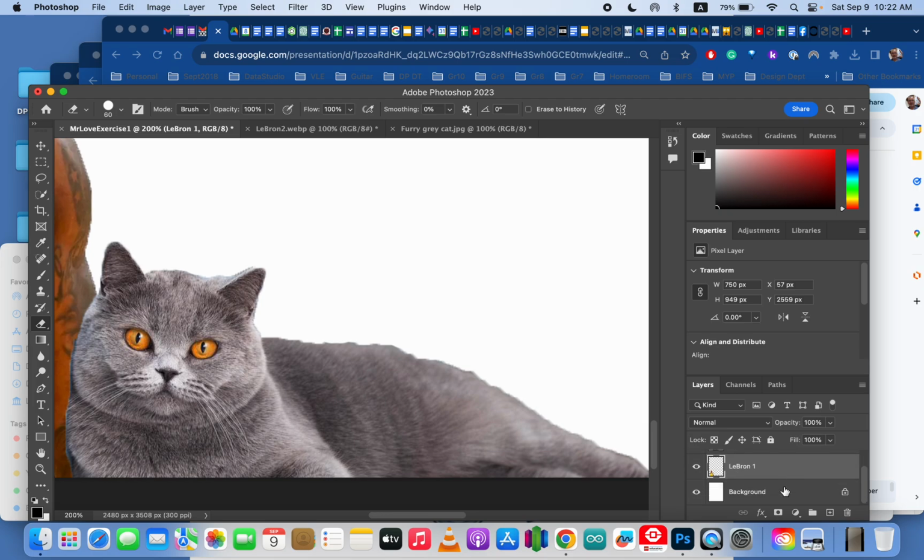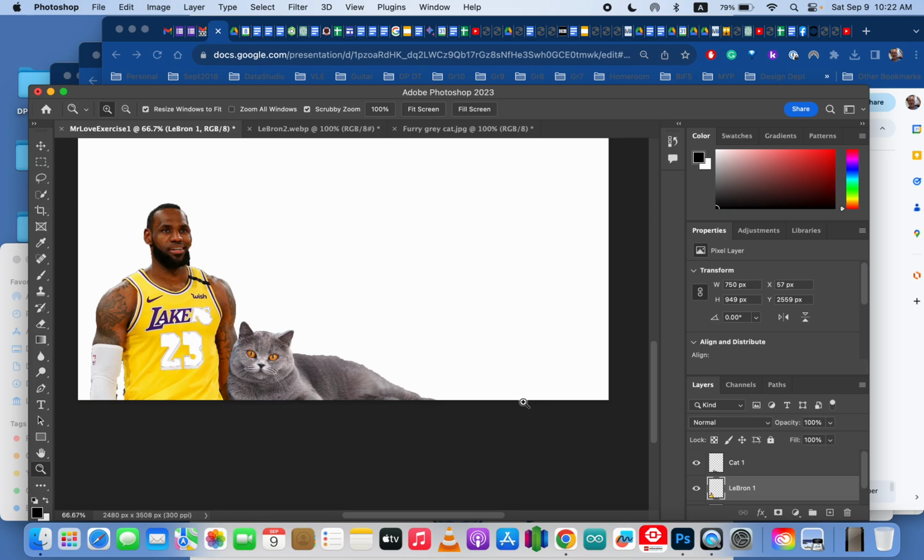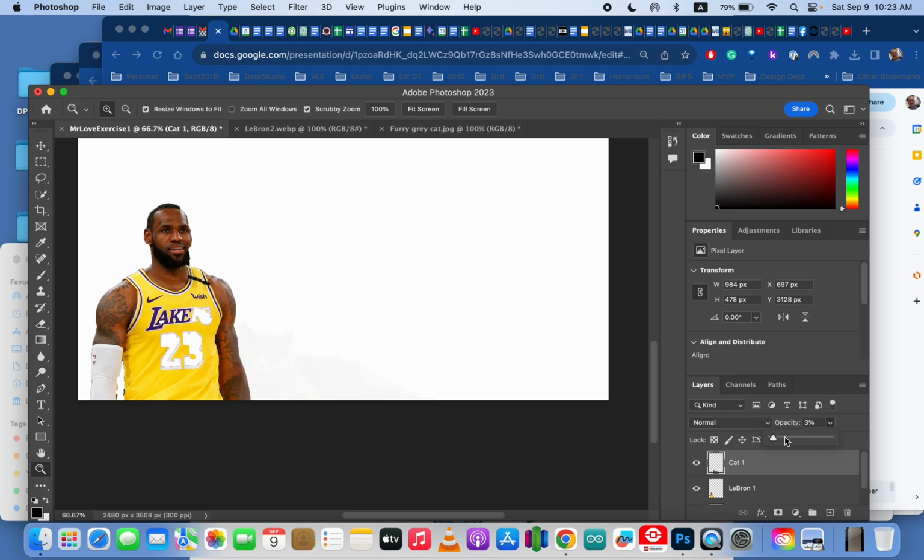The background, I don't really need to name it because it's just a blank background, but that's also very good. If you want to maybe change the, let me zoom out, the opacity of one of your layers, like maybe fade it a little bit, just click on the layer you want to fade and play with the opacity right here. And then you can really fade it, or you can just slightly fade it, which kind of gives it a ghosty effect, which is kind of cool. So that's quite useful. And then I think that's all for now.